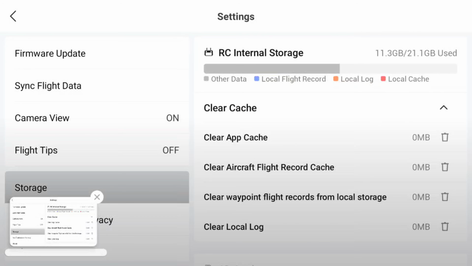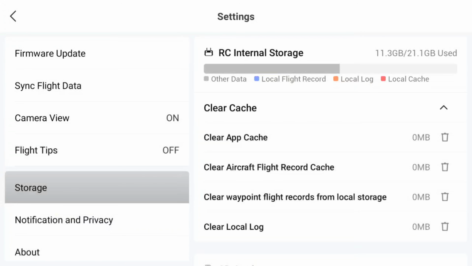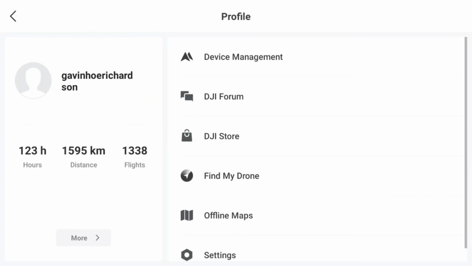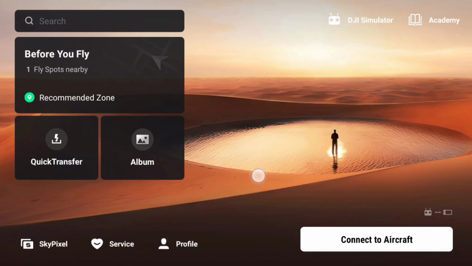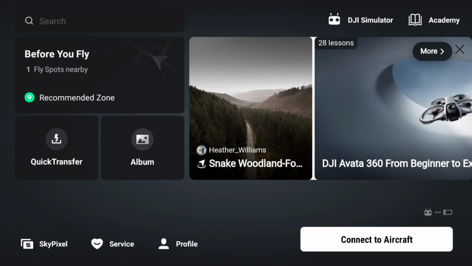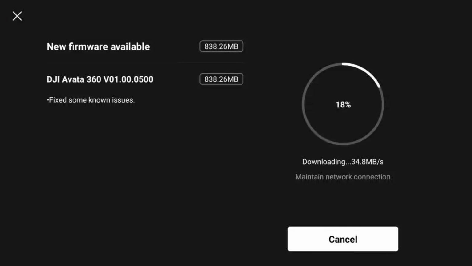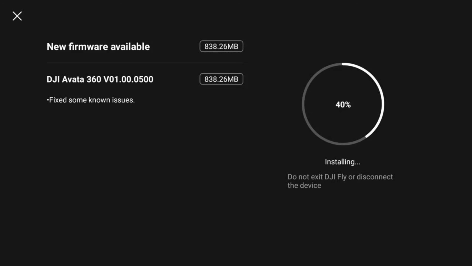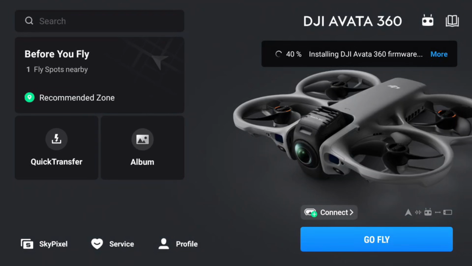Now, because the whole point is fixing the screen recording, all I'm going to do now is swipe down on my screen, and as you can see, I'm going to start that screen recording, and it simply pops up, and that is working. Incidentally, I've just tuned this into my DJI Avata 360 because I've been a bit behind on some firmware updates. So I'm going to keep popping on screen numerous recordings during this process, just to show that it is working absolutely fine.